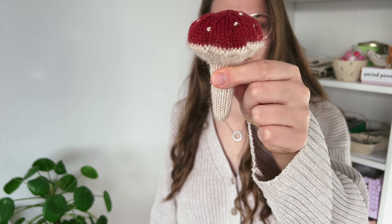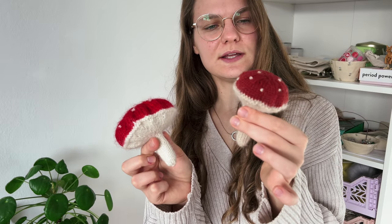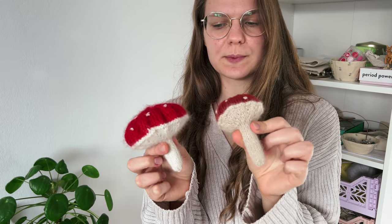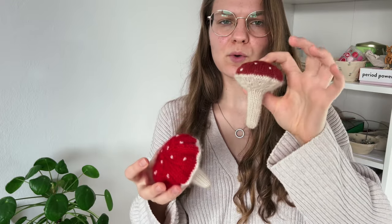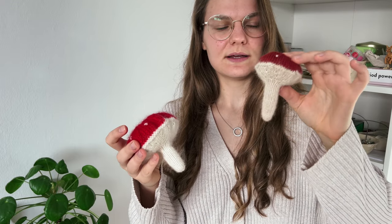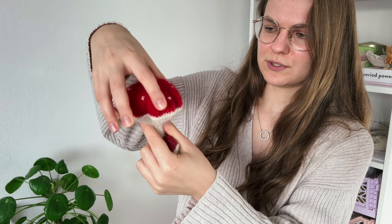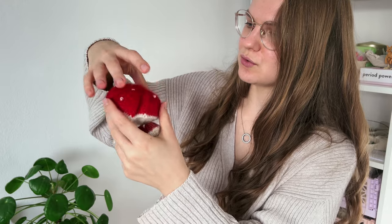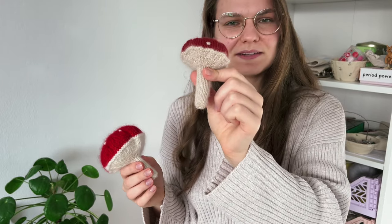So yesterday I managed to only finish this new mushroom. I actually like it much more than this one. Firstly, the size seems a little bit more appropriate, but secondly, I put more stuffing here and I think it looks nicer. I wish I put more stuffing also here, but I'm not sure if I can change it now. I mean, it's still cute, but this one definitely looks better.